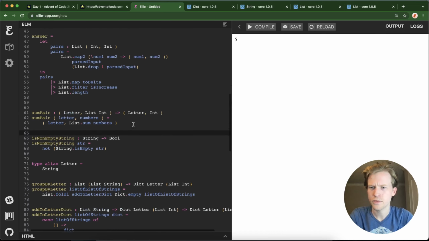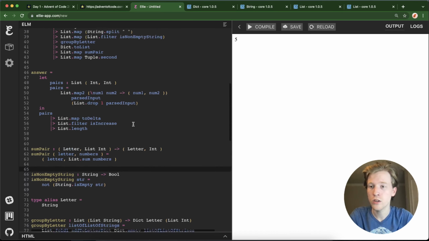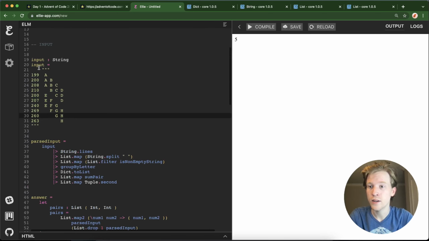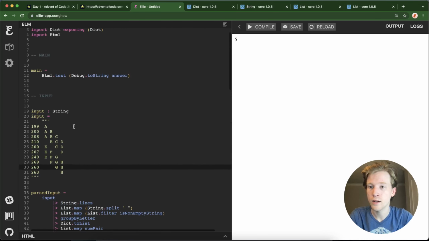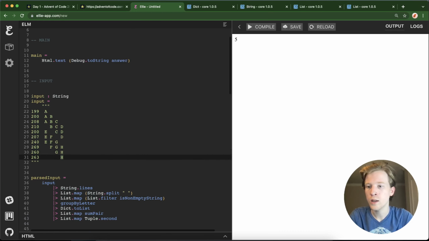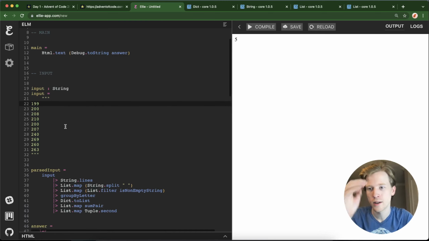Okay. So I've got good news and bad news. The good news is I'm deleting a lot of this code. The bad news is I didn't understand what the assignment was. So I feel pretty stupid. So really what we're dealing with isn't all these H's and all that. We're just dealing with this. I should have checked the puzzle input before I did all this work.